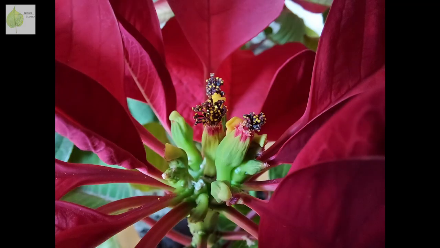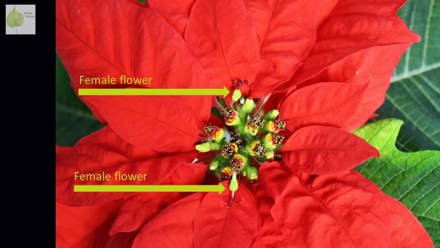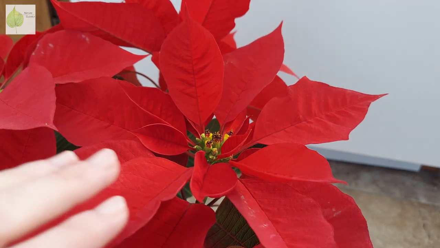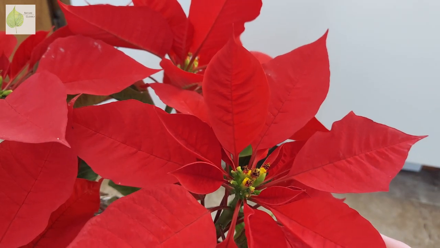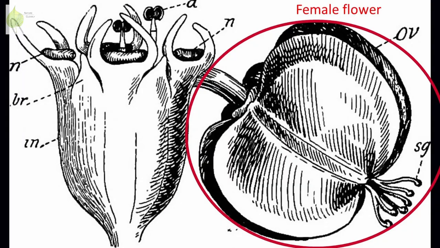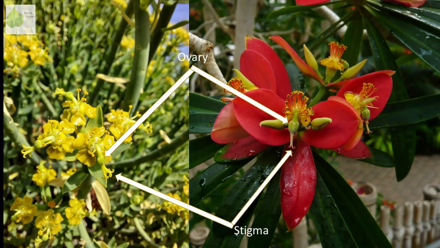Even though the cyathium consists of many male flowers, there is only one female flower, right in the center. Most of the time, the male and female flowers appear at different times, and that's why you might not see female flowers on your poinsettia. Female flowers usually come up after the male flowers mature and start to wither. I found only one plant in the garden center that had a female flower present. But I'm curious — can you see any female flowers on your poinsettia plant? The female flower is much larger than the male flowers. It protrudes up from the center of the involucre, surrounded by many male flowers. It has a showy divided stigma, and as it extends and comes out of the involucre, you can clearly see the inflated, maturing ovary. Here are some photos of female flowers in other species of euphorbias, where you can see the structure better.